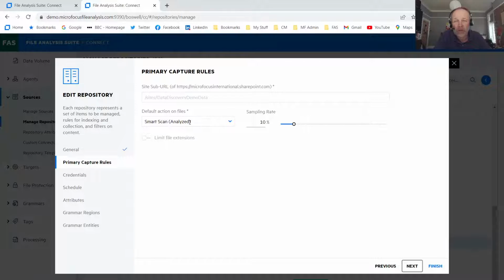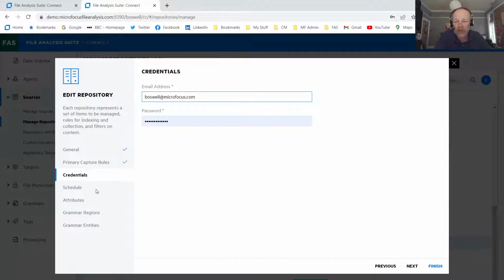Not only is this quicker, but it's also a much more cost-efficient approach because I'm only having to pay for the percentage of analysis, 10% of the data that needs to be analyzed. So using SmartScan, I've chosen 10% here, but we give you the option to choose a much bigger sample rate or a much smaller sample rate. We tend to find with very, very large volumes of data, you're quite happy to choose a smaller sampling rate. But for smaller volumes, you could choose a larger sampling rate. But that's totally up to you. You can choose whichever sampling rate you wish.